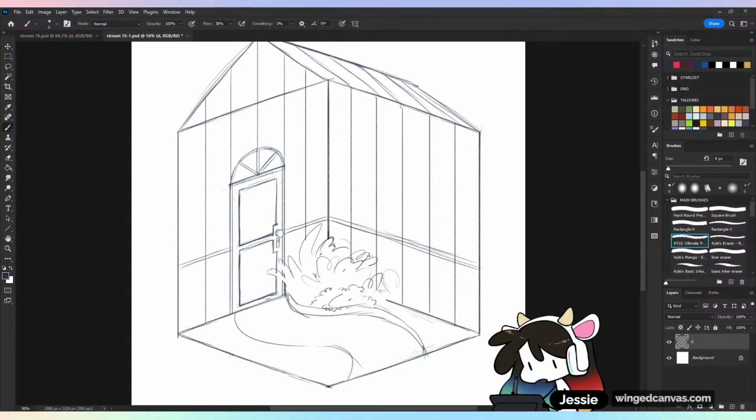Really tempted to try isometric, but it hurts my brain just to look at it. Oh, 100%. It hurts mine, too. I'm drawing it currently, and it hurts my brain.